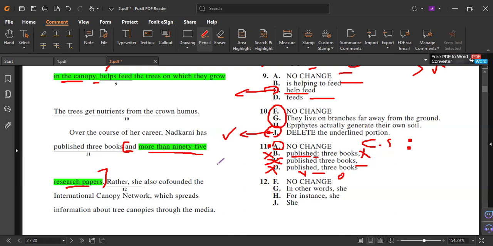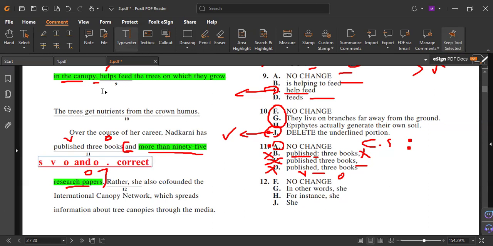Okay, but why is A correct? Because it's a compound. And here Nat Kearney has published what? 3 books and papers. We have object and object, so we call it a compound object. So imagine it like that: subject, action, object, and object. I told you before, we can use compound subject, compound verb, compound object. And this structure is already correct. So letter A is correct. That's it. So sometimes I must follow the rules, I will find it very easy. So memorize the rules.